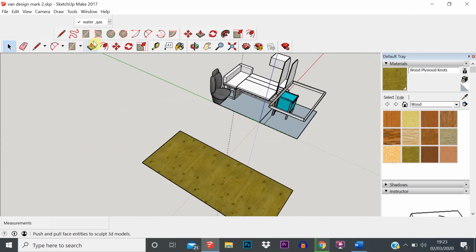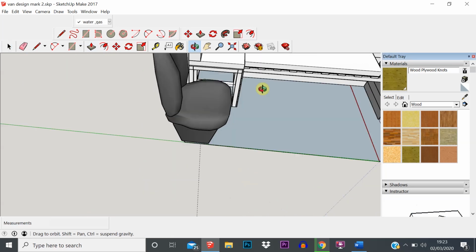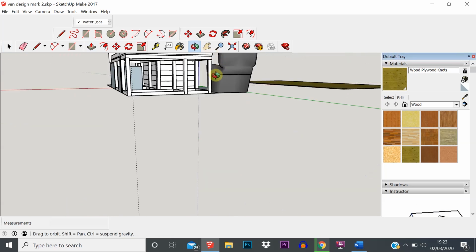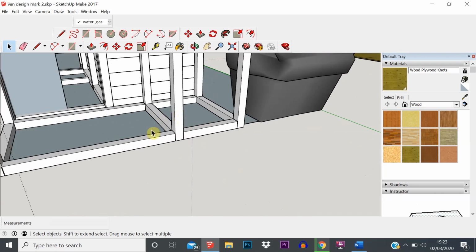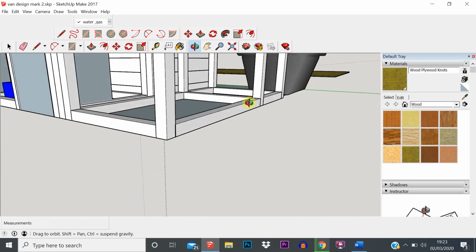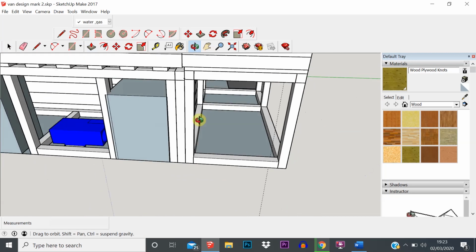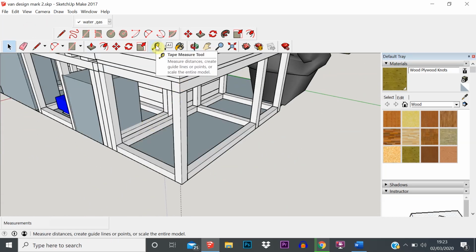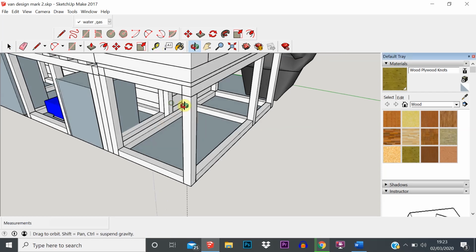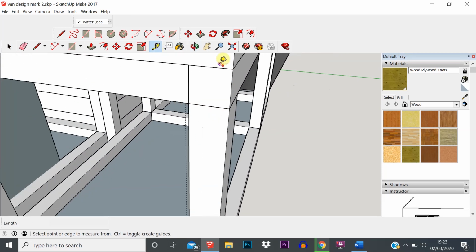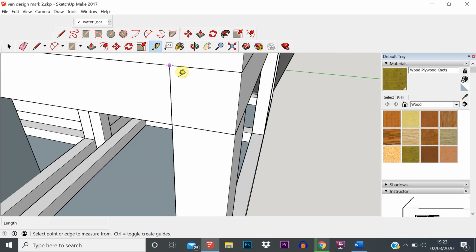Why don't we start building some furniture? So let's try and recreate some of this bench framework that I've got here. So I know these are 44 by 44 mil timber. If we weren't sure about that, we could go into this tape measure tool here, zoom right into the area we're interested in, then SketchUp will snap to the intersection there, and click on that, click to the edge there, and it says down here length 44 mil.